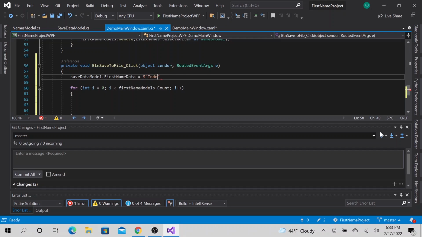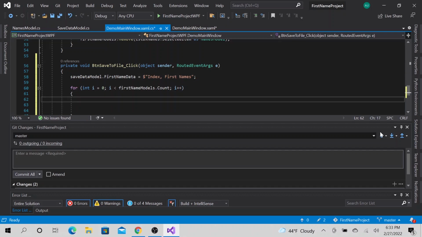So we want to say index. The header of the data will be index, then the second will be first names. We can give a space here. That looks good. Yep.